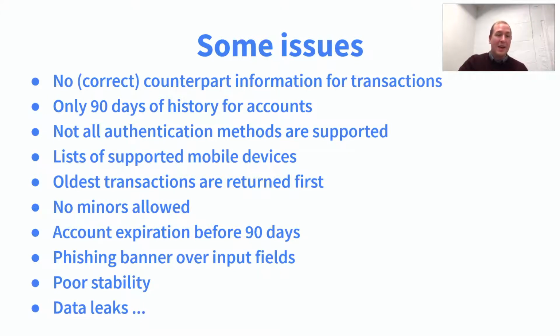Some banks did not have the proper amount of history enabled. And more strikingly, not all authentication methods were supported. Imagine you're a consumer, you've been using the mobile apps of banks for a couple of years now, you make payments with your mobile app, you sign with your mobile app, and then suddenly Kate comes along, and we have to ask for your permission to get your data. And the first thing you have to do is get out your card reader and your bank cards to sign. And you don't know where that thing is because you threw it out 4 years ago since you never had to use it anymore.